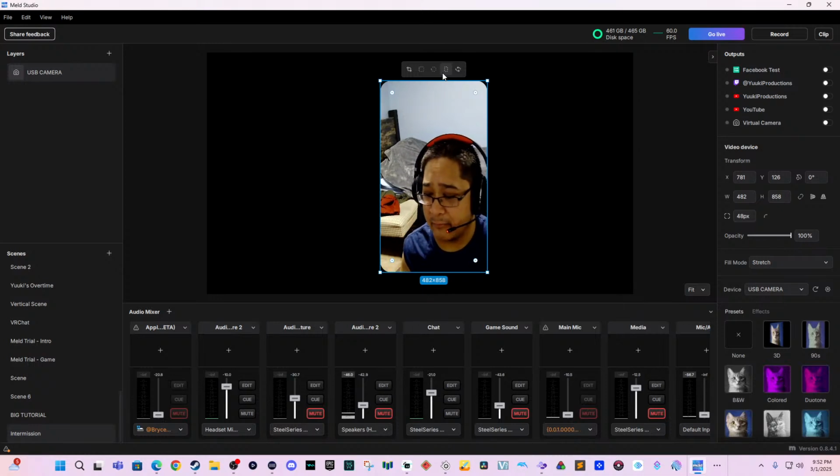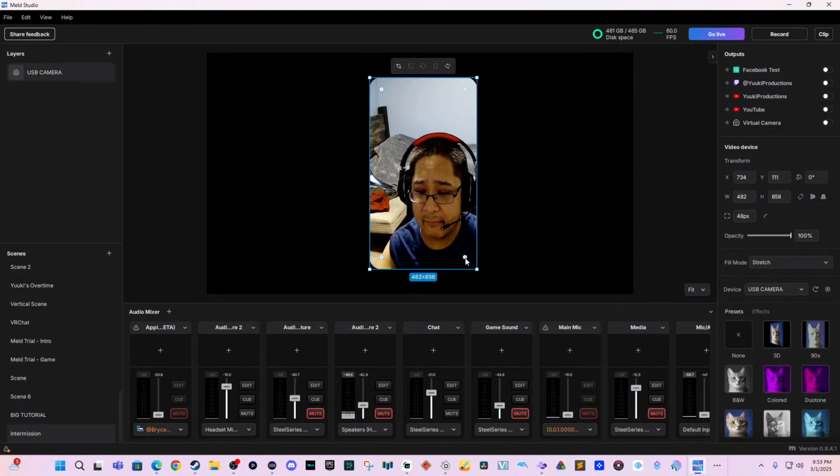Now, for those of you familiar with TikTok or Instagram, might recognize this particular square shape. So if you guys are doing TikToks or anything like that, you can use this particular preset, and you can still apply a rounded corner at the same time just by holding that circle.